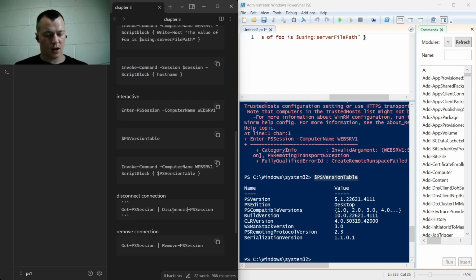In this section, you will learn how to work around the double hop problem. I say work around instead of fix for a reason. Microsoft has warned that using CredSSP is a security problem, as the credentials passed to the first computer are automatically used for all connections from that computer. This means if the original computer is compromised, the credentials can be used from that computer to connect to other computers across the network.